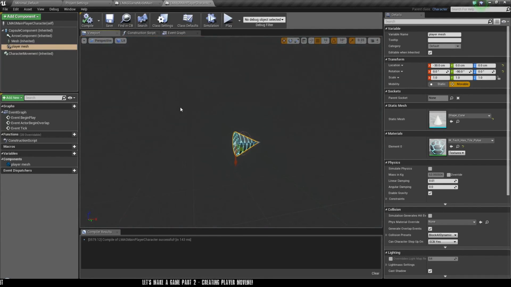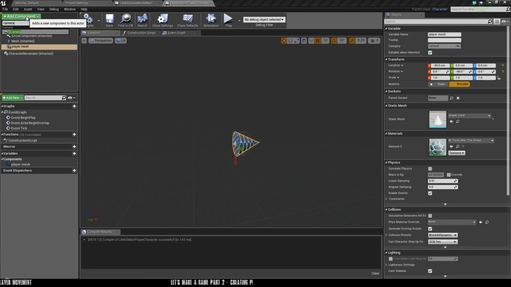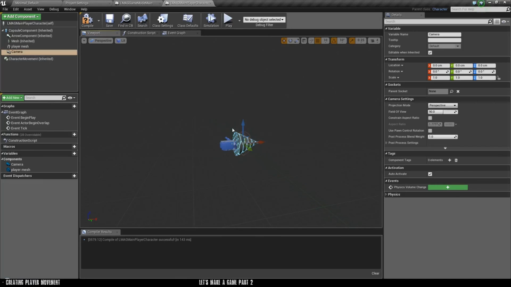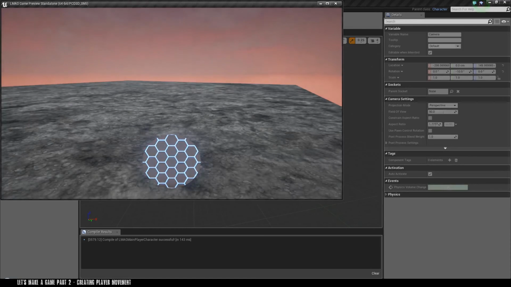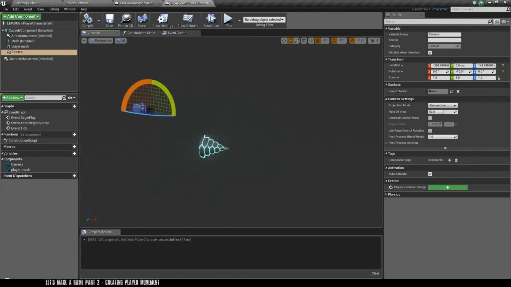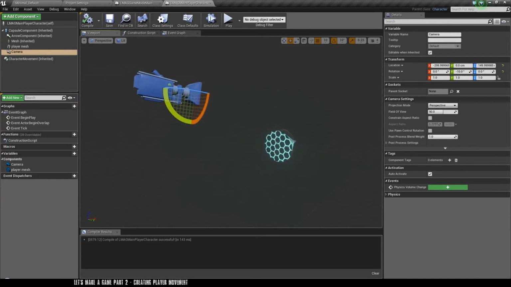So what we're going to do now is we're going to add a camera. So you're going to type in camera, and that creates a camera on the player. That means that if I move this camera back 3 meters, move it up 1.5 meters, and point it down just a little bit, I should be able to now see my character. And there I am. So that creates the character and a simple movement.